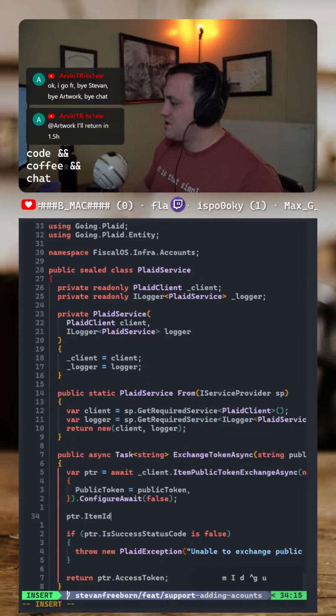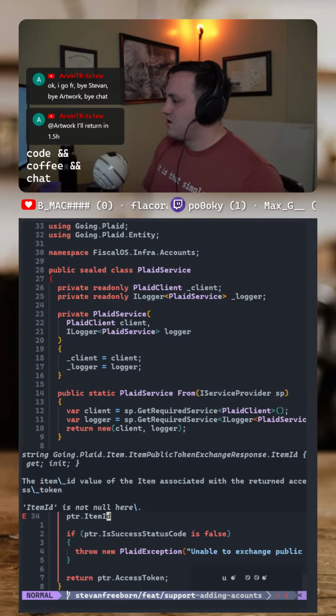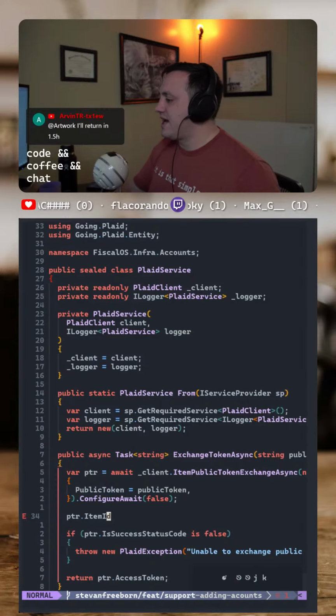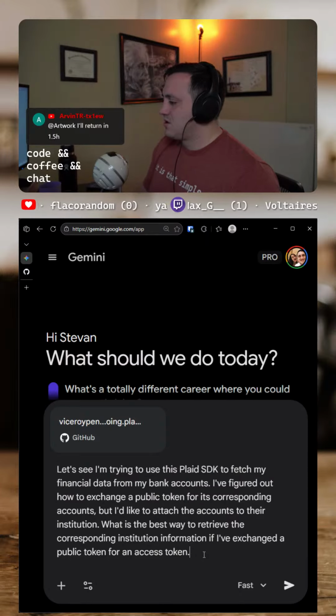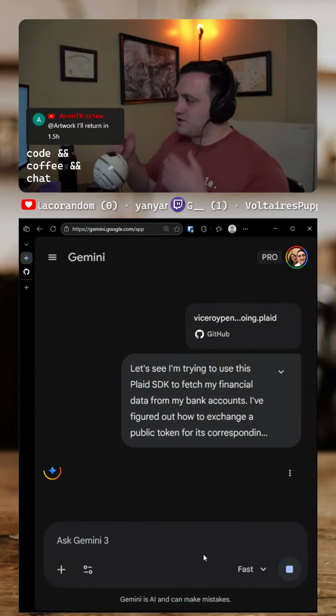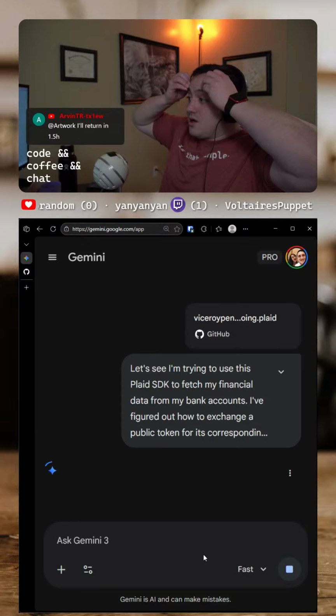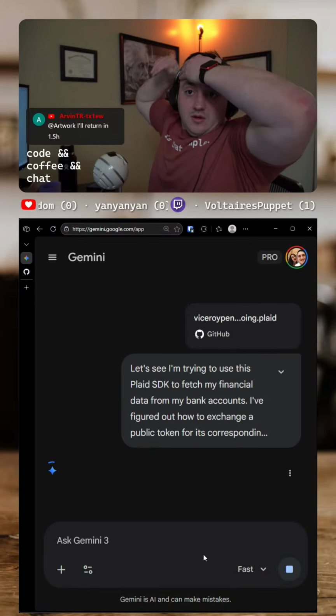The item ID associated with the returned access token. And I think the item ID corresponds to the institution. We'll see what it comes up with. I think I just answered my own question, though.